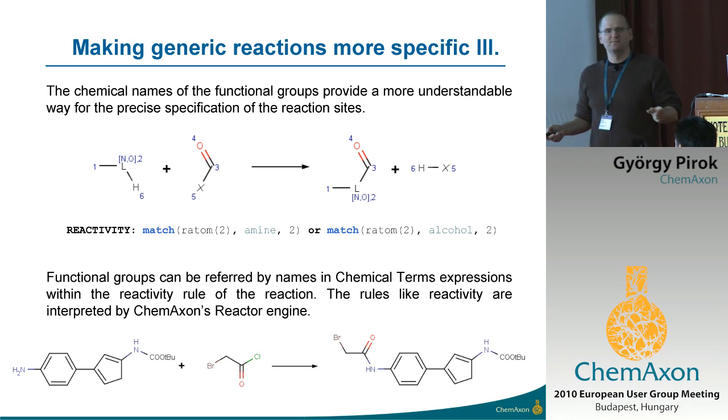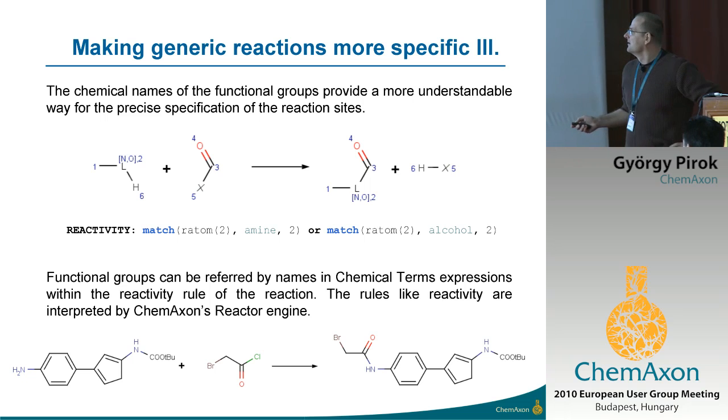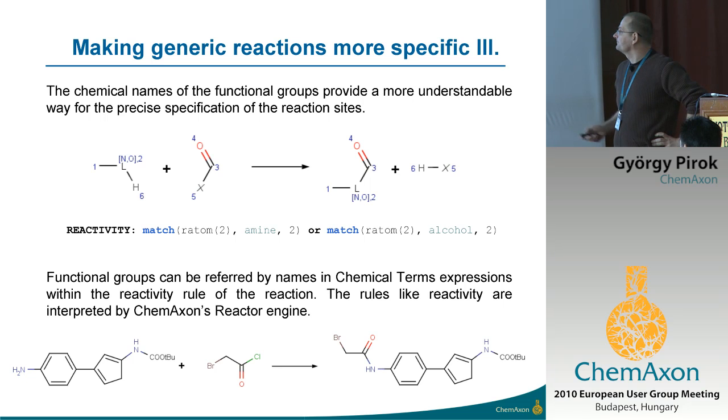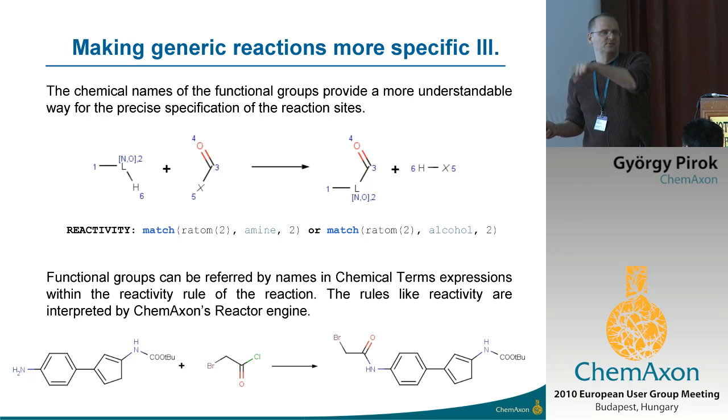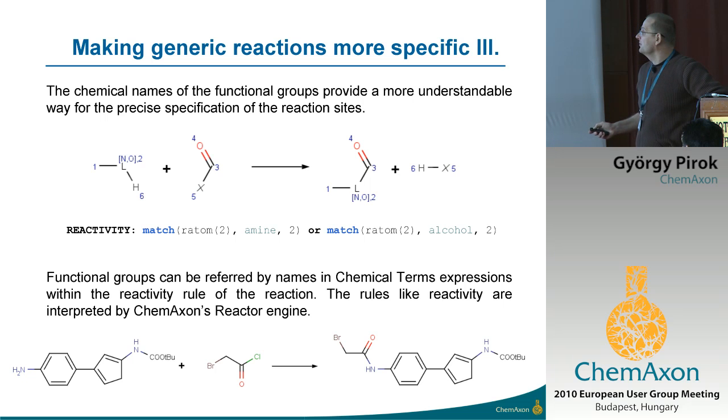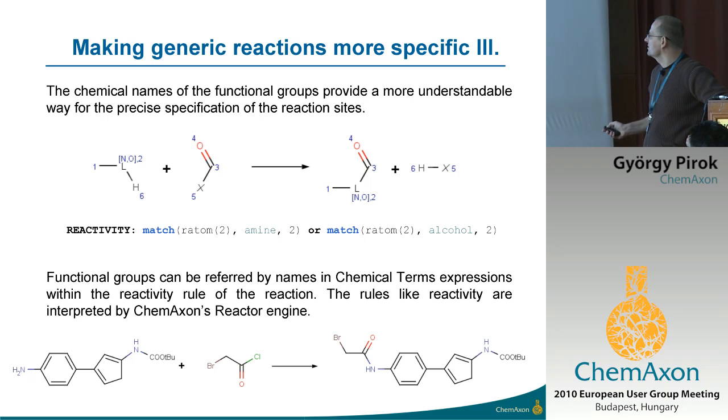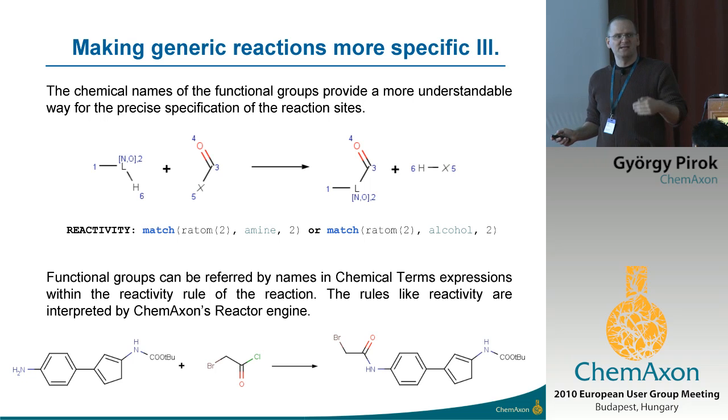Specifying something which is not there is always difficult. So what we have currently is that for each reaction, here is the generic schema, we can have an expression. We can have here the SMARTS, that it's not matching a nitrogen or oxygen connected to a heteroatom. Or we have a dictionary, we can say that this reactant atom with the map number 2 is an amine nitrogen or an alcohol oxygen. So we can refer to the names of the structures.